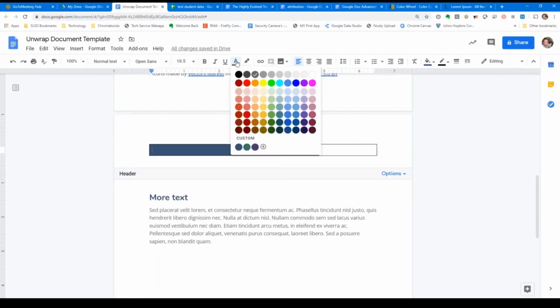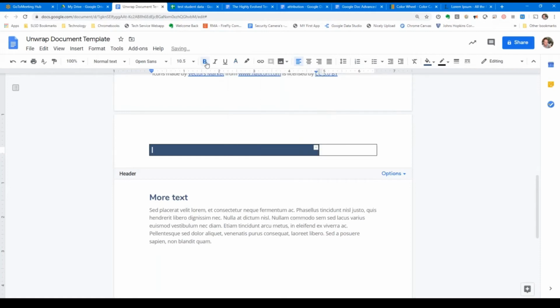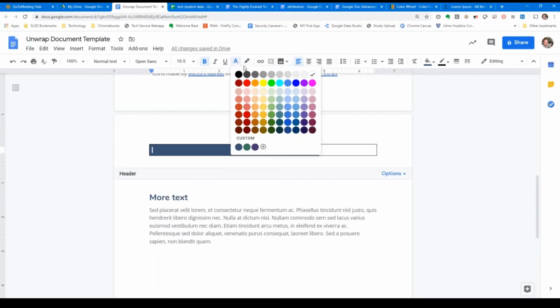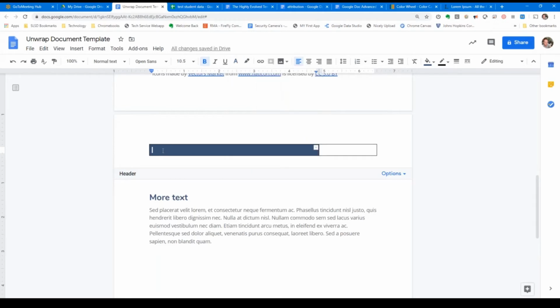And then I'm going to go to my font color menu, and choose white, and I'm going to make it bold. Oops, I did the background. Okay. And I'm going to put Show Unified School District.